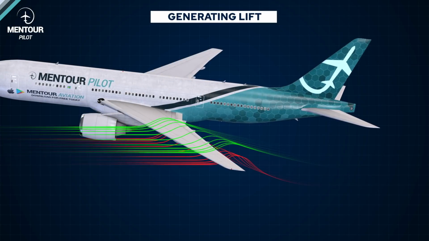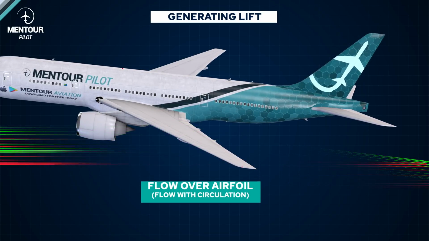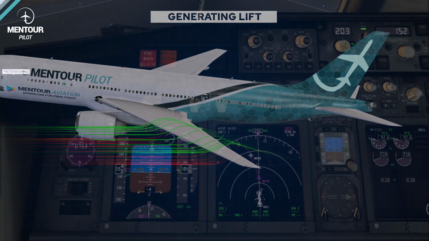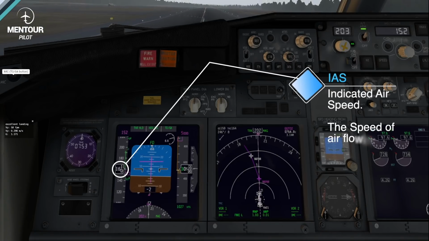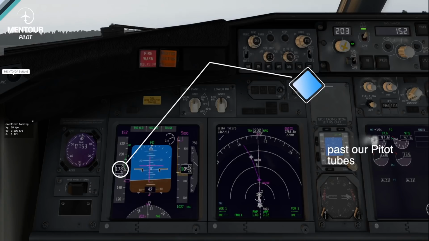The reason that we are so into different speeds when it comes to aviation is just because a lot of the safety of the aircraft is defined by different speeds. The aircraft obviously needs a certain amount of air to flow over its wings in different configurations in order to be safe, and this is what we see in our indicated airspeed. Essentially, the amount of air that's flowing over the wings.